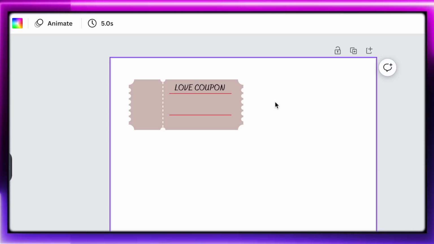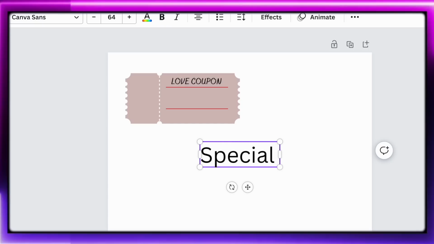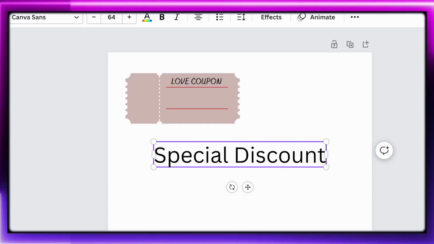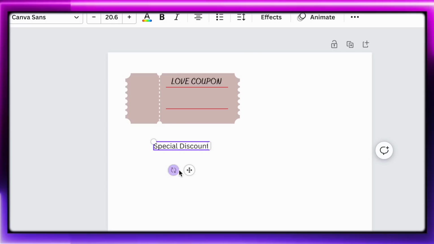So the next thing we're going to do is add another title over here in the text, and then we will write special discount in this one because we want to keep that coupon theme and make it kind of cute. So we're going to turn this to the side, make sure it's 90 degrees, not 91, 92. Then we'll bring it up here, drag it in a little bit. You just want to make sure you're making everything fit. And honestly, Canva guides you a lot. They're going to have those little dotted lines come up to let you know if it's centered or not, if it's lining up with everything else.